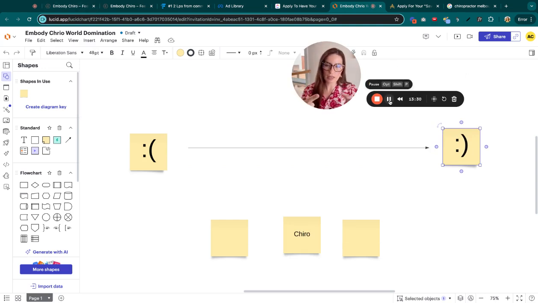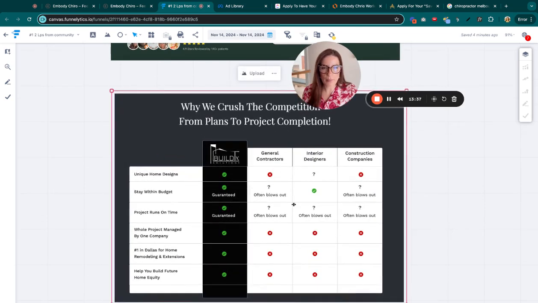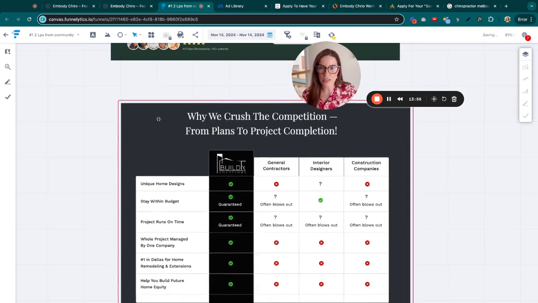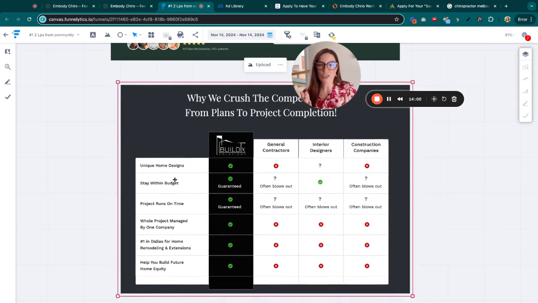Market, authority, and then there's messaging and differentiation. The other thing that you can add to this page that I think will really help you is a comparison table. Because whenever I have a market that, usually a market's either new to what you're selling or they're switching, right? And you have to talk to them in a different way. Your market is not typically trying to treat their pain for the first time. I'm making really big assumptions here. But when I've worked in this industry, they're not trying to treat it for the first time. So again, you have to show them not just why you're better, but why you're different.